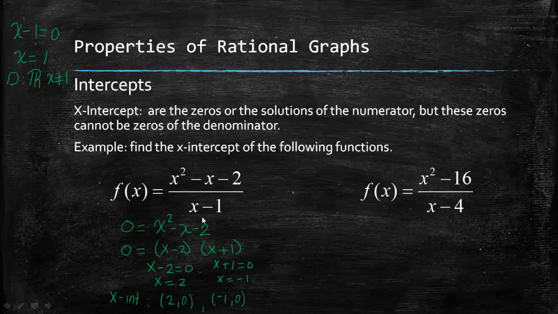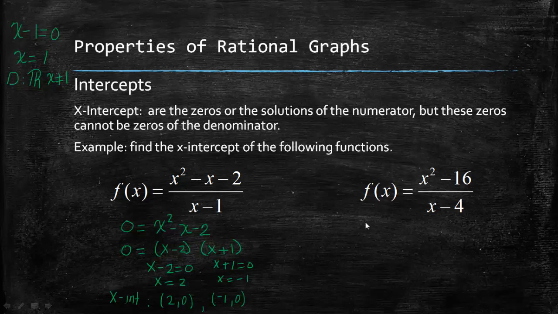Now I take the next one. I plug it in again and check. x equal to -1. If I plug in -1 minus 1, I get -2. Good to go because I didn't get a 0. So you have two ways of doing it. If you have the domain restriction already, then it's easy: once you get your x-intercepts, just make sure it's not in the party pooper list, okay? If you get an x equal to 1, then you know that cannot be an x-intercept. It's not on the party list, okay?